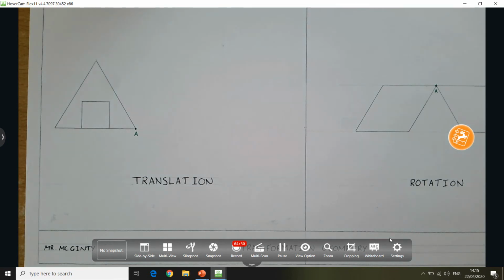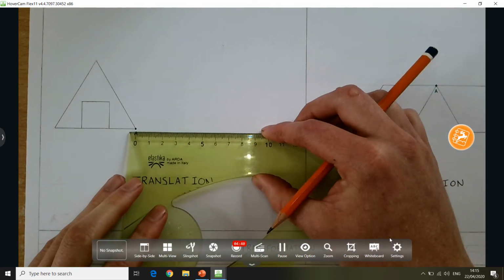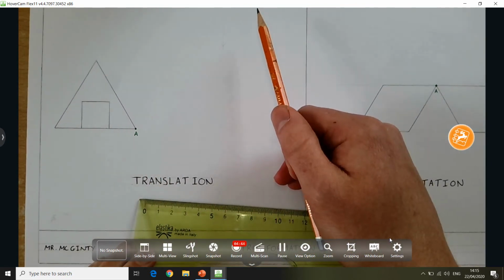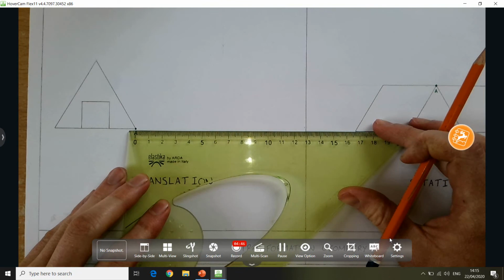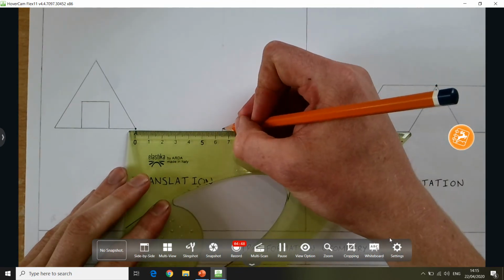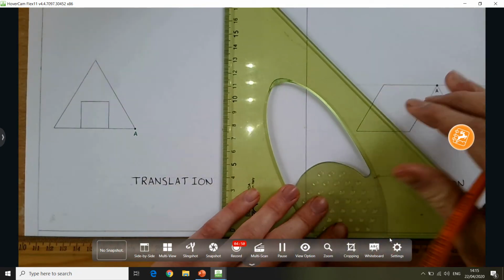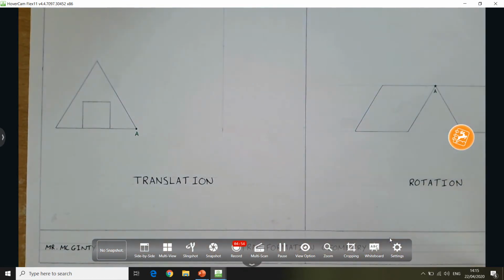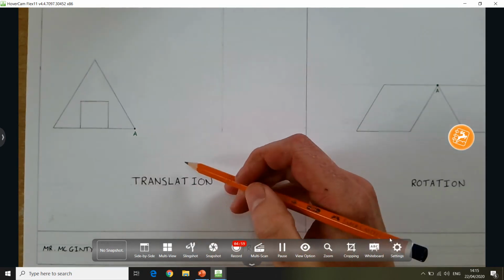So what I've done is I've split the sheet in half and I've set up the two questions. So over here is the question for translation. So I have it all set up. So I have drawn all the points, so I've got A. I now need to get A1 up here. The measurements we're given is to come over 65. Over 65. I draw a nice light line up there, to get A1. So out 65.